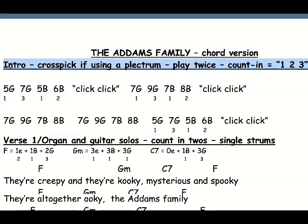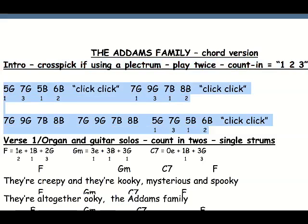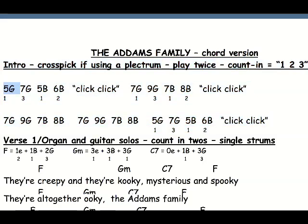Intro, that's short for introduction, of course. This is what the introduction is, this two-line section here. Cross-picking means that you would play this note of 5G with a downstroke of the plectrum, this note of 7G with an upstroke of the plectrum, this note of 5B with a downstroke, and this 6B with an upstroke. So in other words, it's down, up, on those four notes.